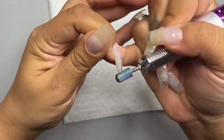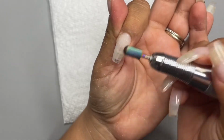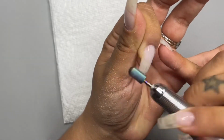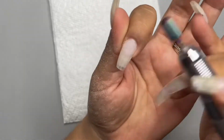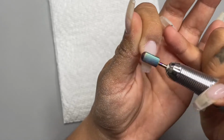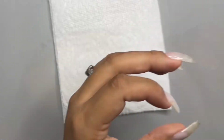So like I said earlier, I had a couple girls ask me how I would take it off or when I would take it off. So this video is just me showing you how I usually take off the jelly tips. Now when, that's honestly personal preference. I usually don't take off my jelly tips until maybe 3 months down the line. That's how long I had my first set on, and that was only because I had to try a new product out, so that's why I removed it. I usually just go in there and rebalance and do fills, so I really didn't have to take it off. So again, when to take it off is honestly personal preference.